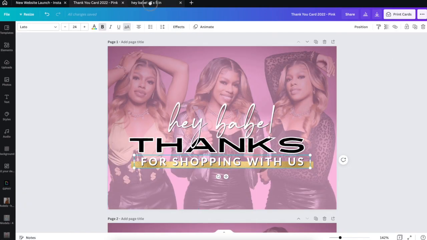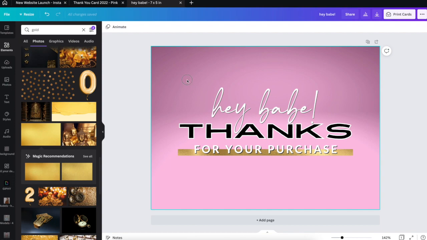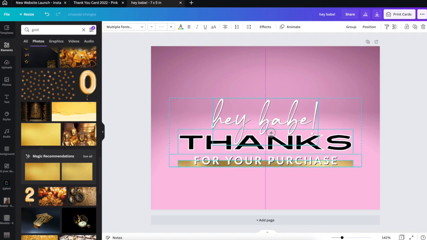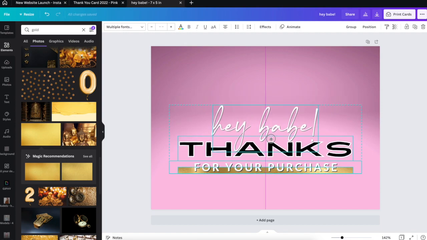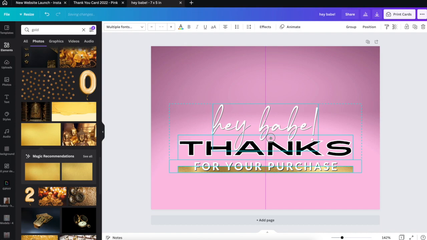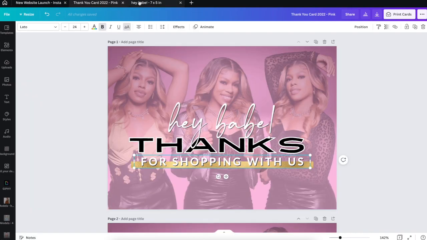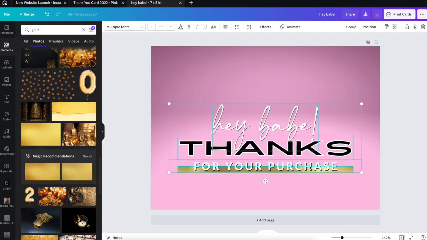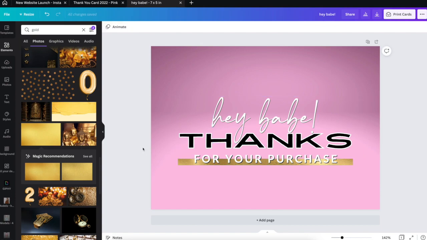All right, so that's looking good. I think it's time for the pictures of the models. Maybe I'm going to adjust where it's sitting. Yeah, it was sitting up kind of high. So I'm just adjusting where the words are placed on the page. So I think I'm feeling a little bit better about this.